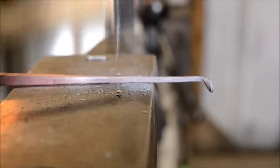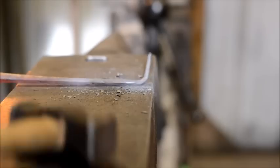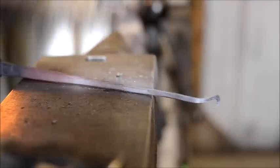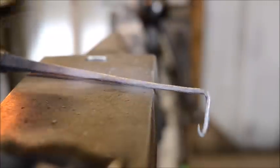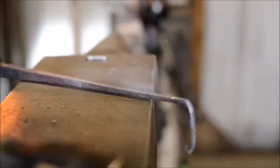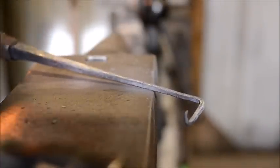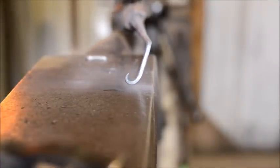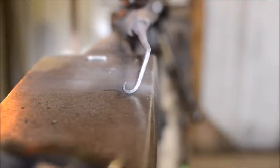Square everything up. Give it a brush. And there you have it. A little hook. Hopefully that's in shot.